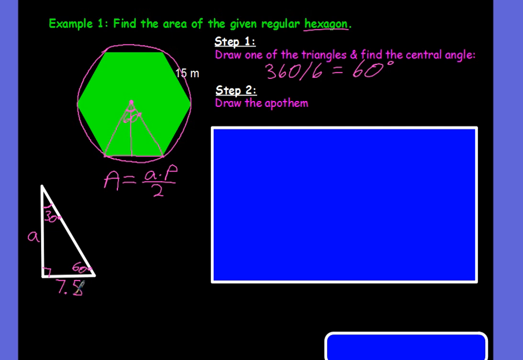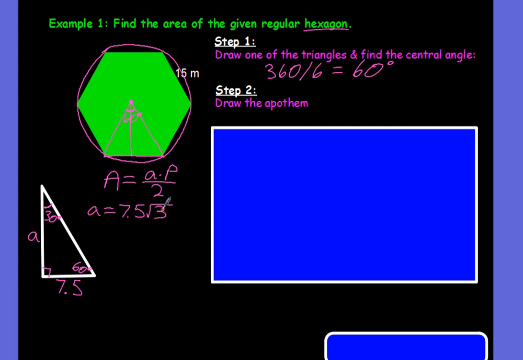All right, so using my properties of special right triangles, this is actually pretty easy. If I have my short leg and I want to go to my long leg, I simply take that and multiply by root 3. So my apothem is just 7.5 root 3. That's it. Now I could also get my hypotenuse right here, which is the radius of this polygon, but that's not necessary because I don't even need that side, okay? So now I've got my apothem.